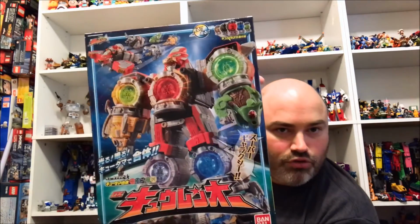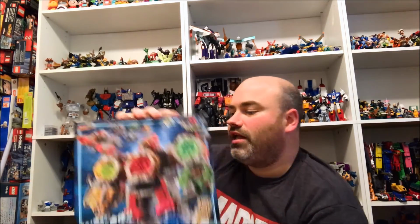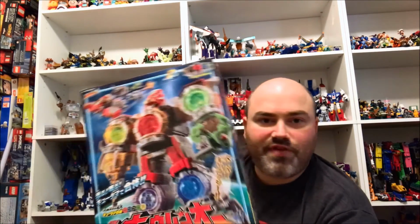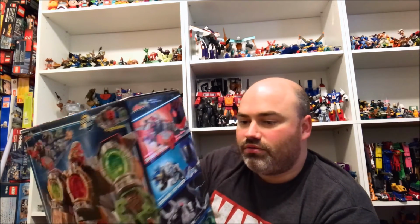Let's start off with the man, the myth, the legend himself, Kyuranger. Very, very cool. Very excited for this. Really, really liking the look of the mecha so far for this year. I love the fact that they can all be arms and legs. You can make millions of different combinations, you know, switching between.